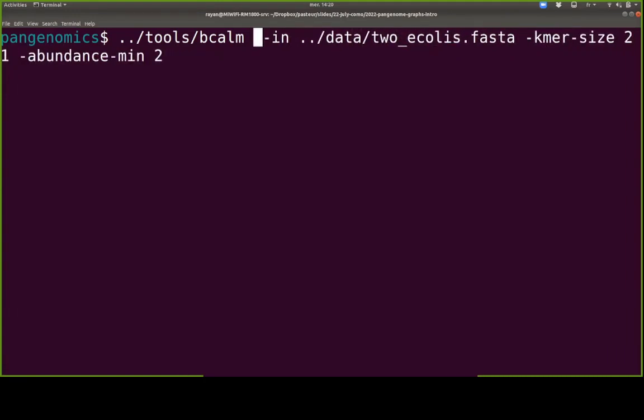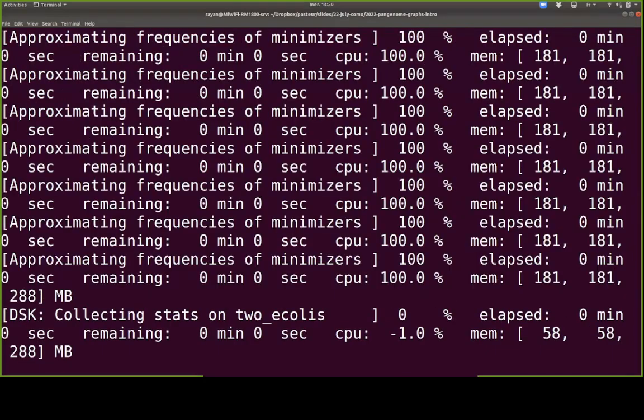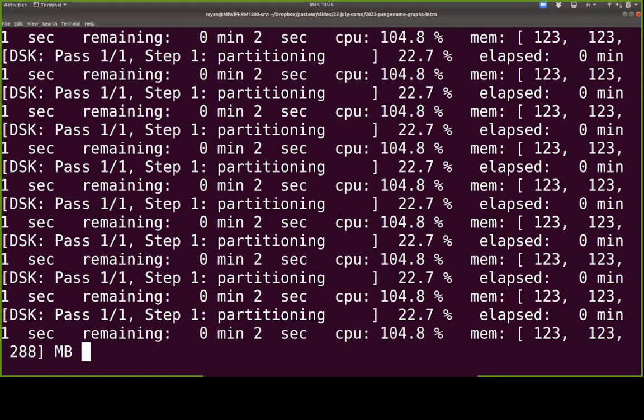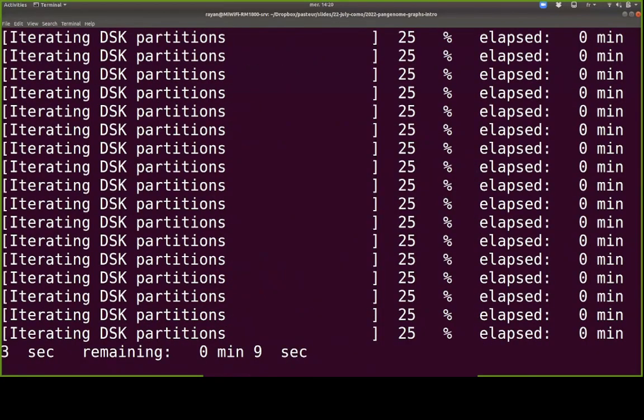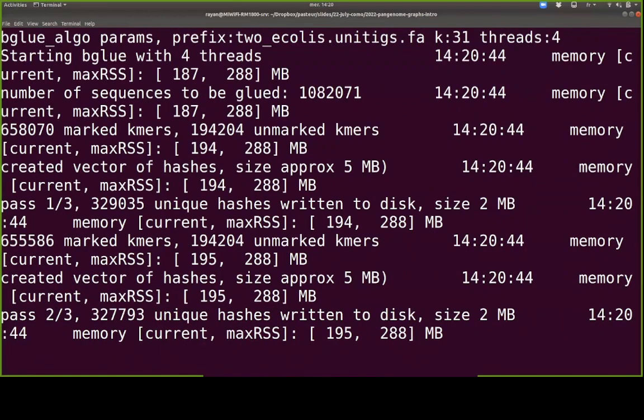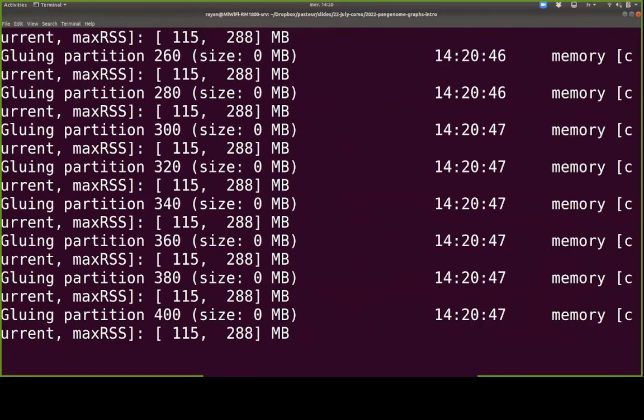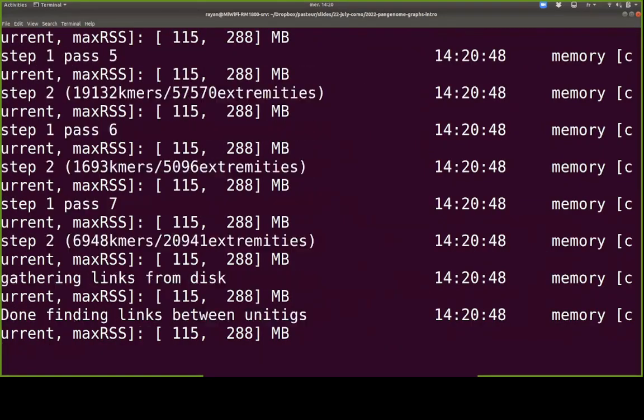Change the kernel size to 31, and minimal abundance of 1 to keep all the kernels. Let's see if it works. Some ugly output because the terminal is too big, but it should finish hopefully soon. There we go.